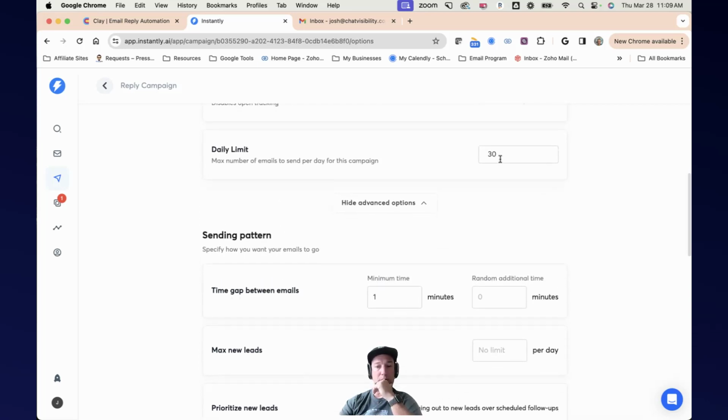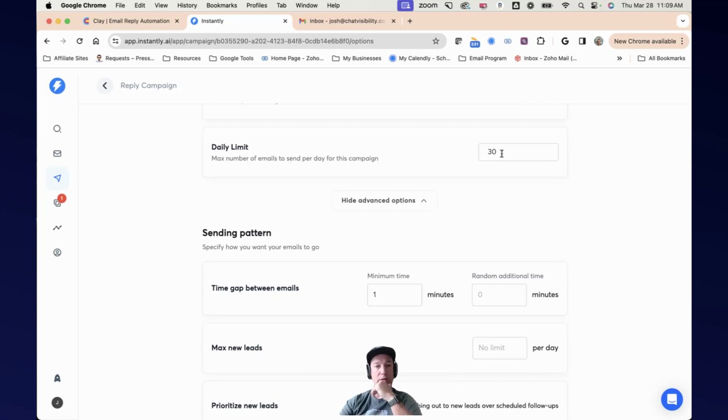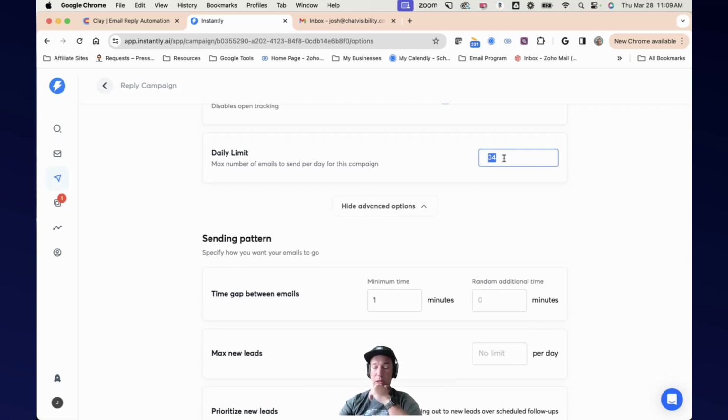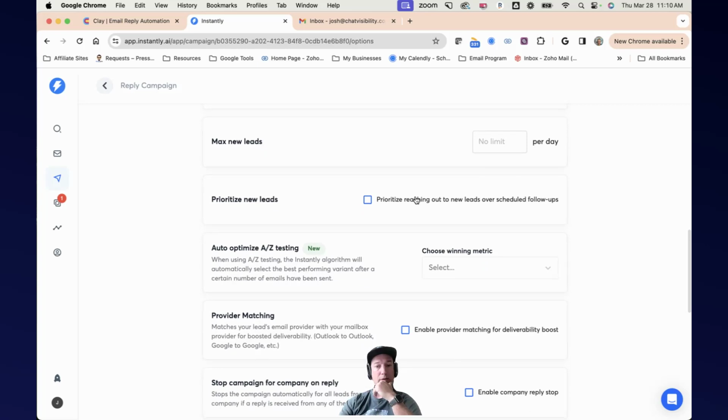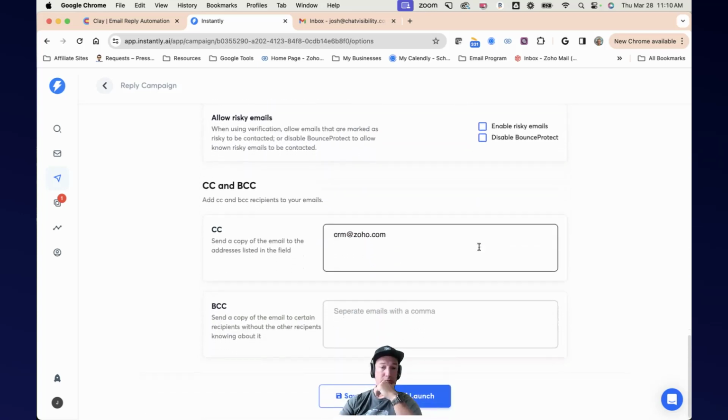You could change your daily limit, right? So if you're getting 100 positive replies a day, then man, you're killing it. But you can change your limit. I think 50 is probably fine. I don't know that we're getting 50 positive replies a day, but some days we get close to that, but maybe like 25. I wouldn't put any gaps. I put 1 minute between the emails because, again, these are replies, right? This campaign is not going to send anything else but replies. So I'm not worried about getting it flagged as spam or cold email because I'm replying to them. None of this is relevant. And then I think that's really it.